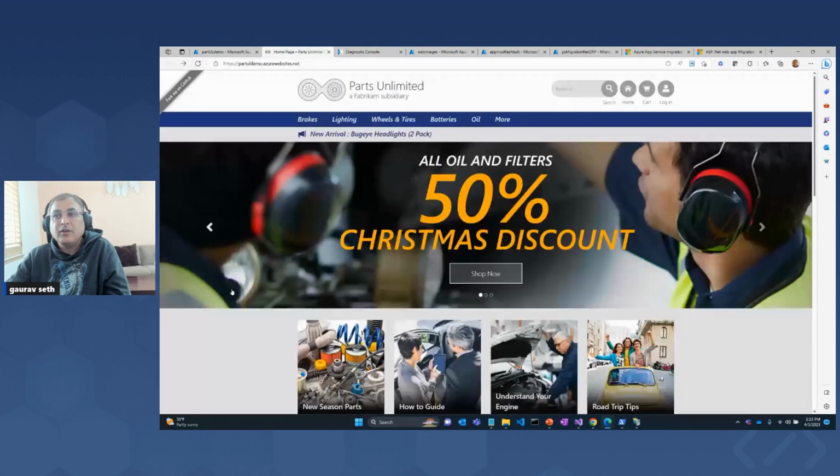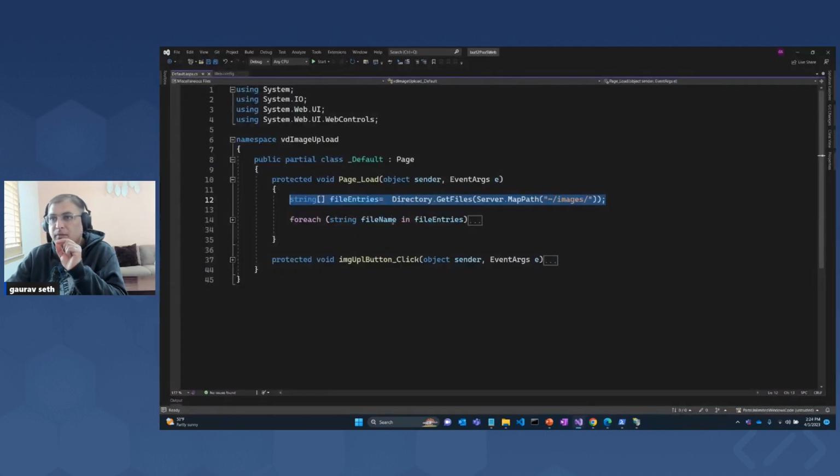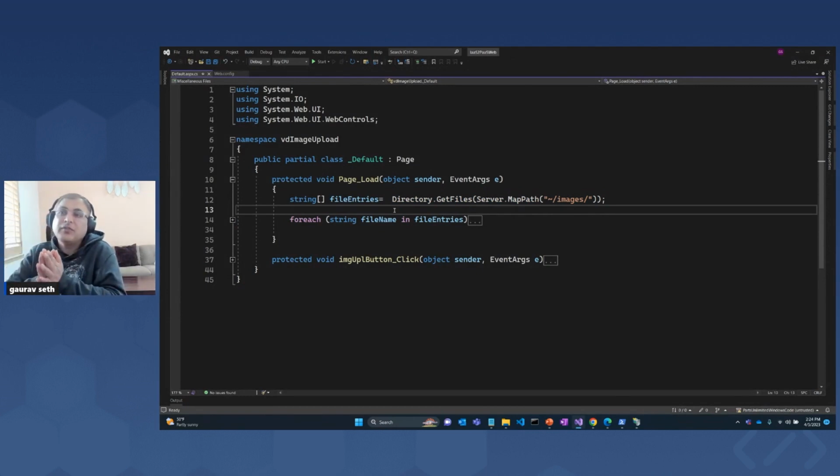Now, it's not that I can only upload content manually. I can even access the virtual directory programmatically. If I show you a simple piece of code, this is how you upload or download files from your web applications, and it is the same piece of code that you can use with virtual directories when you deploy your web applications to Azure App Service. You see, I'm still doing Server.MapPath slash images. So without making many changes, I have the same functionality available for my web application even within Azure App Service.